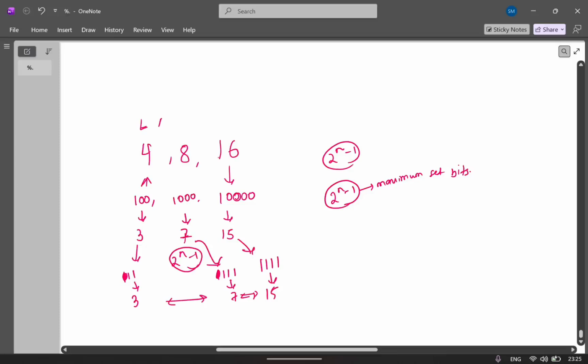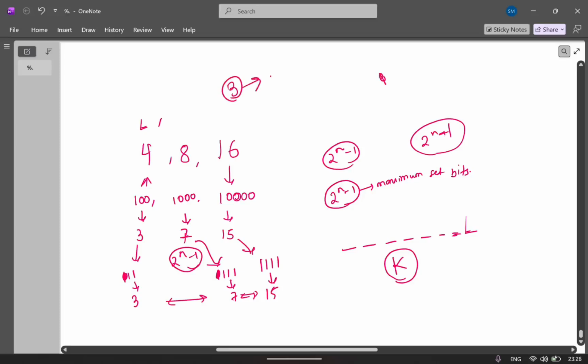So we will try to form an array of k numbers consisting of only 2 to the power n minus 1 numbers. Let's say k is 3 and I have to form a summation of 3.